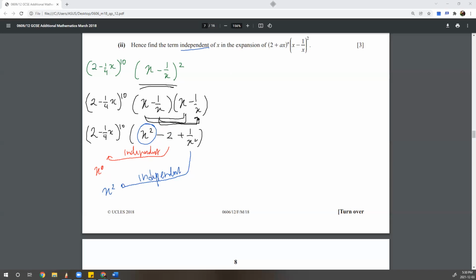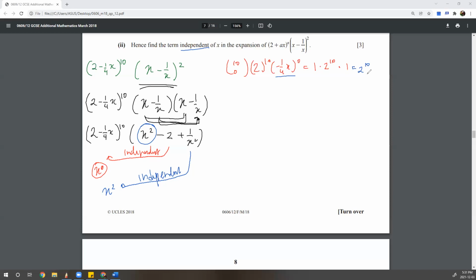So next, focus on the red color. So this, if x power 0, okay, it has to be 10C0. That's all, right? 10C0. Why? Because 2 power 10 and then negative 1 over 4x to the power of 0. We have x power 0 then. It's quite simple. Yeah. And then what is this? 1 times 2 power 10 times 1, right? Because anything to the power of 0 is 1. 10C0 is always 1, the edge of the Pascal triangle. Okay, so 2 power 10. 2 power 10 itself. Or what is 2 power 10?